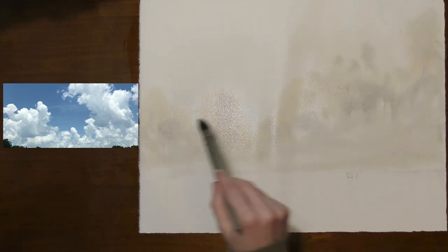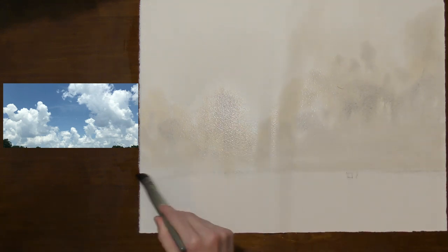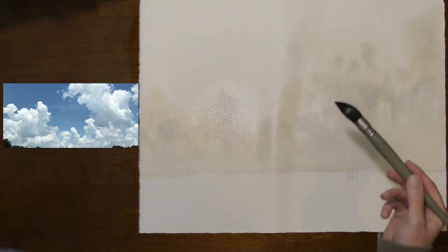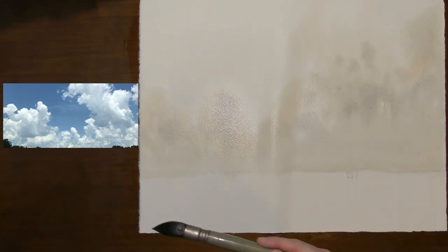Okay, so I'm just kind of finishing some of this off. It's not gonna be as bright as it is up here. And you might wonder, how in the world is this gray yellow mess going to turn into what we want it to be? Well, sometimes it does and sometimes it doesn't. I try to remove any little loose hairs that get on my painting if I can.